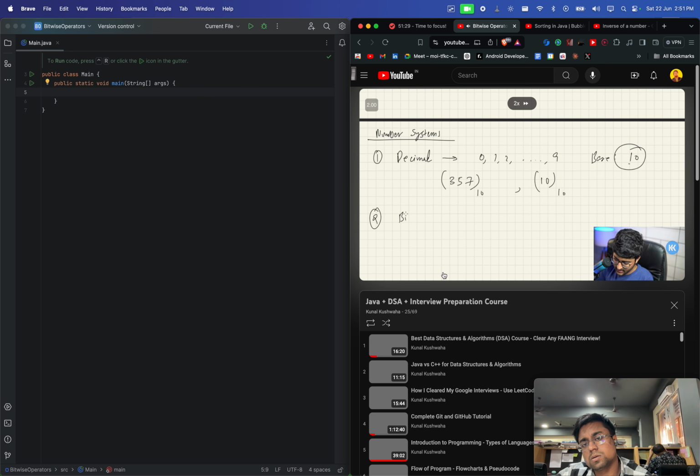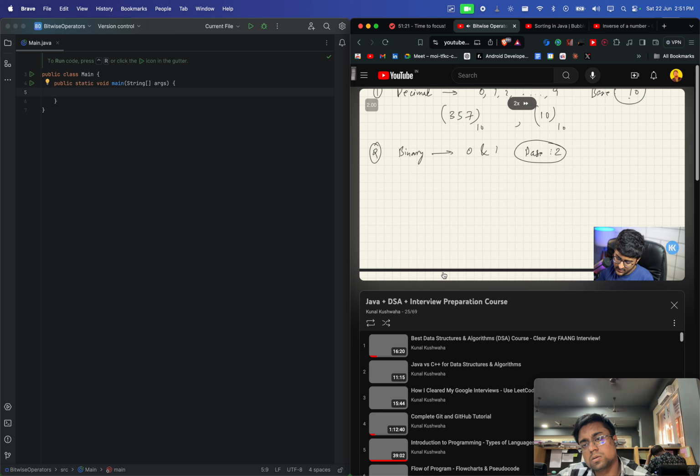Second, we can talk about binary numbers. Binary numbers only use 0 and 1, hence the base is 2. For example, if you want to represent 10 in binary, 10 in decimal is equal to 1010 base 2. So if you write int a = 10, the computer stores it as 1010. And 7 in decimal is written as 111 in binary, I think.